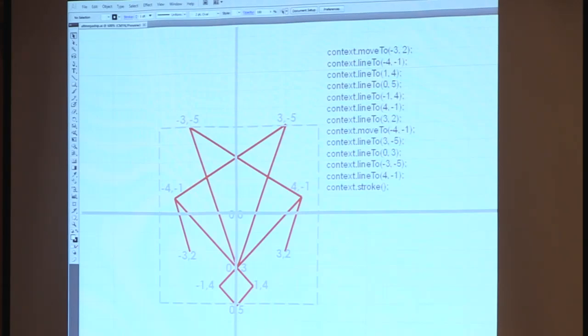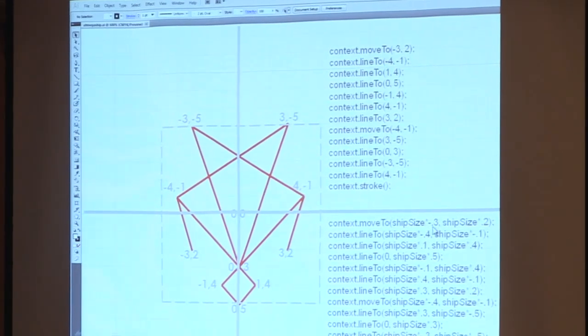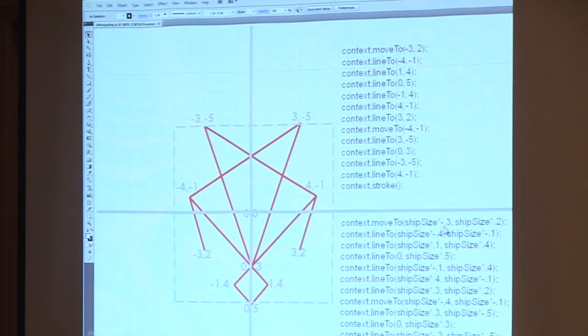Now this would be awesome and great if everything that you're going to draw is 10 by 10. But it's not. I want this ship not to be 10 by 10. I may want it to be 200 pixels big. So what I do, and I'm sure the developers have known this trick for a long time, just something I figured out, is I changed all of these numbers that I put here into decimal points. You see over here, I've got -.3 and .2 and -4.